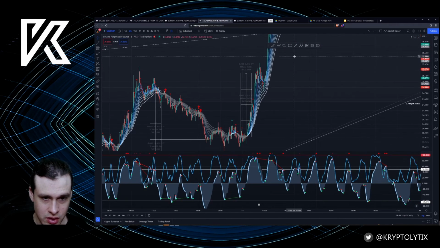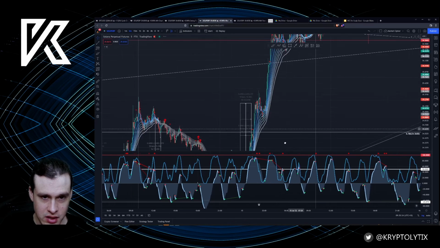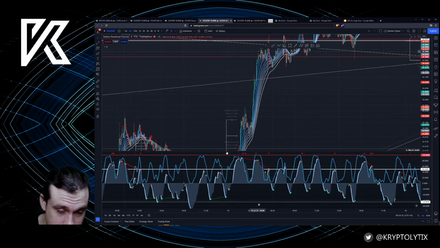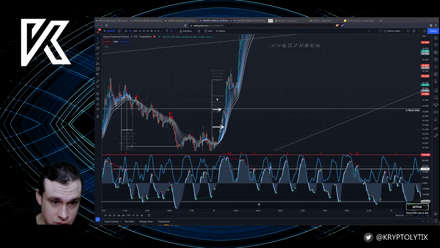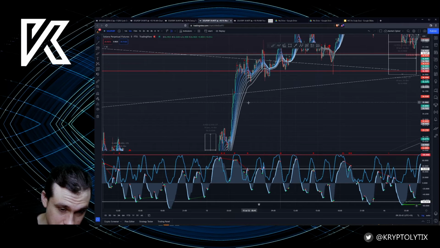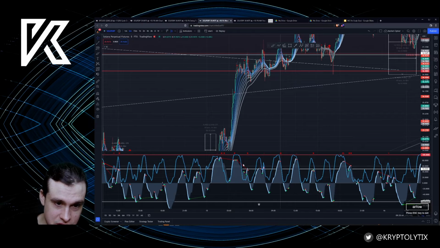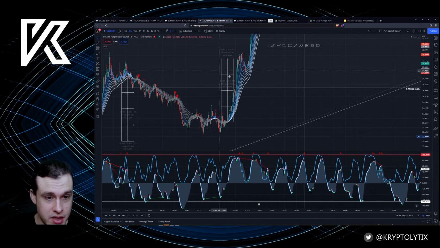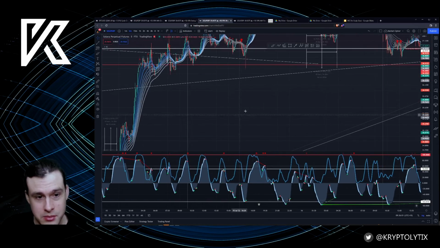Here's another one, long. You can see all profit points were hit. Then maybe if you waited for the next div to take profit, you would have probably closed the last quarter here. So again, 1, 2, 3, wait for the div, and then close up here. Especially if you see this crazy price action, and you're just like, well, I'm going to get a little bit more out of this. And then you got an extra, I would say, 3%. Pretty crazy. At least that makes up for the loss that comes later.